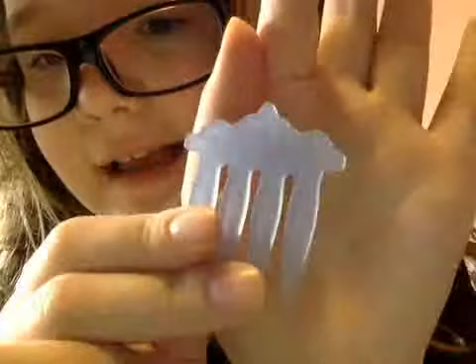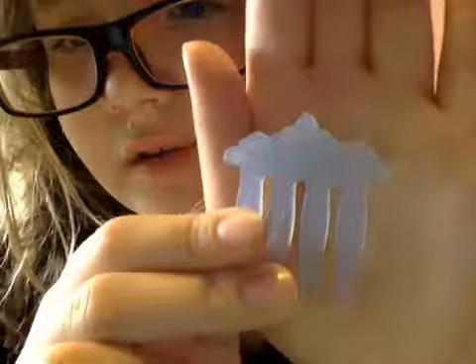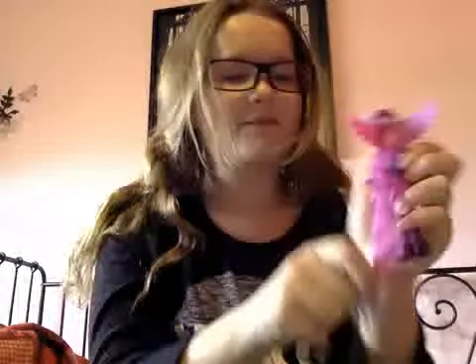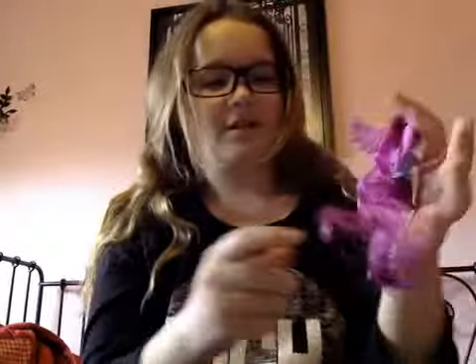Let's take a look at the comb. As you can see, it's see-through and it has glitter in it. On this side, instead of having the My Little Pony logo, it has the Equestria Girls logo on it. On the back it has some stars, which are supposed to be Twilight Sparkle's cutie mark. What you can do with the comb is take her hair and brush it, but of course it just makes it look a bit goofy.